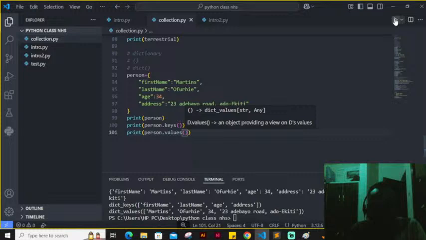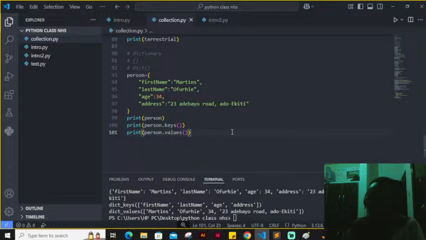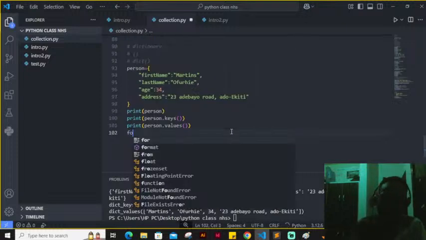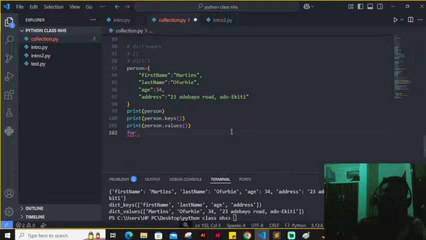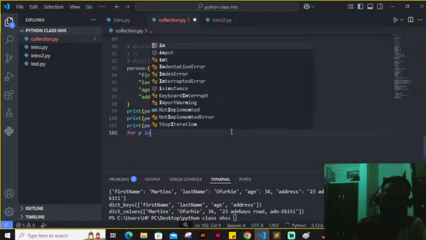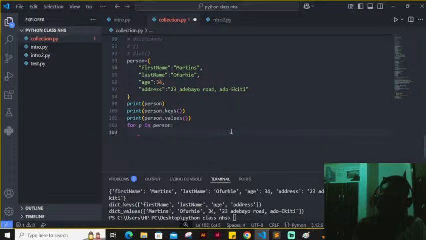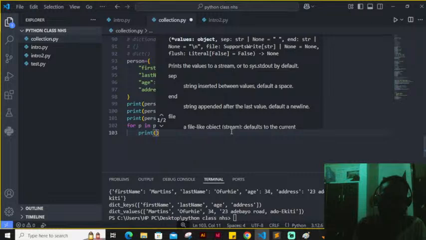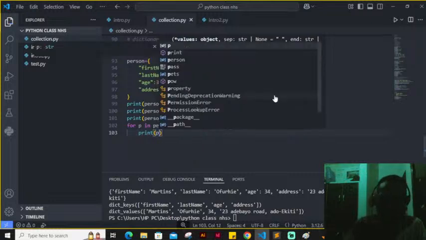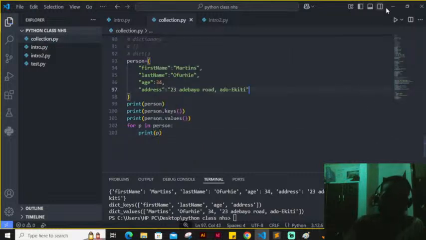You can loop your dictionary just like what we have talked about in other containers. If I want to loop this, I can say for p in person, print p. If I print out p like this, let's see.